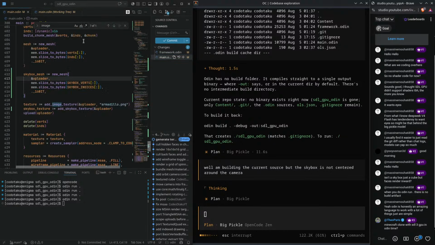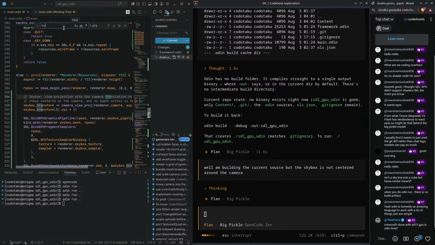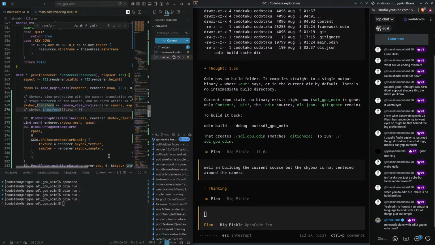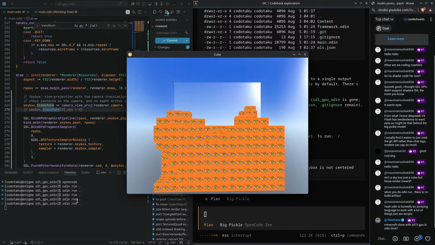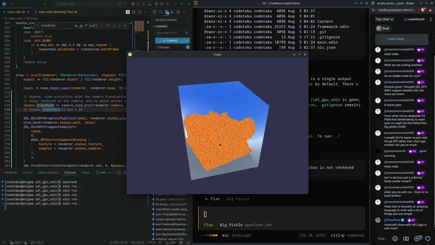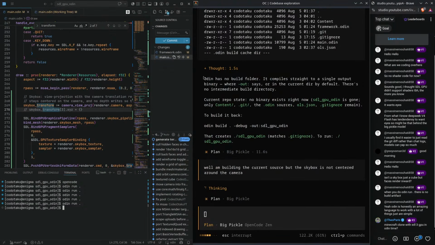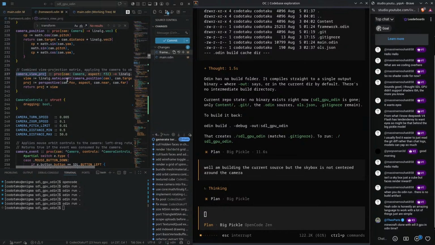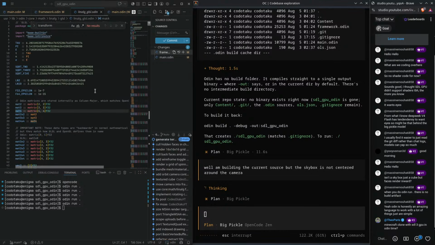Okay, what happens if I, hold on, what happens if I just remove this entirely? Nothing happens. So this actually returns a mat4.